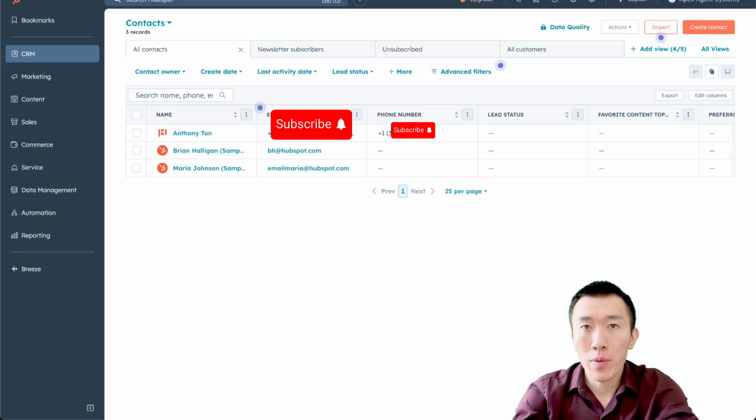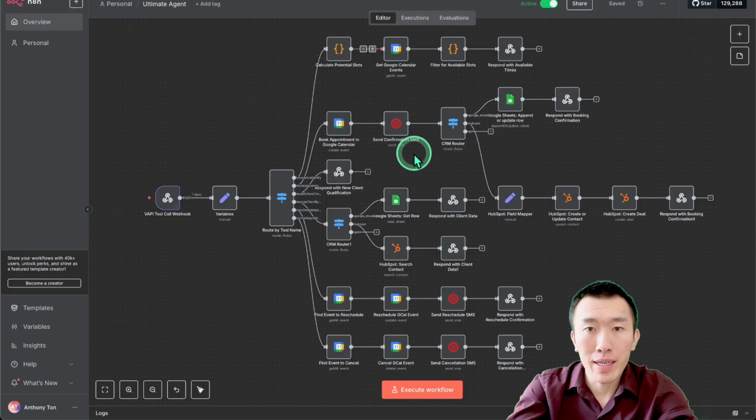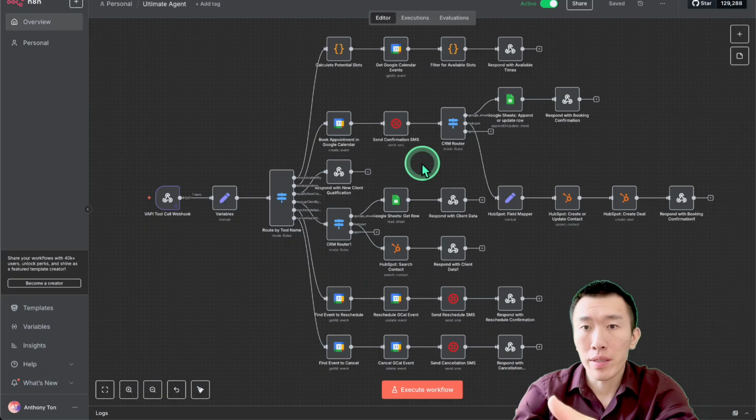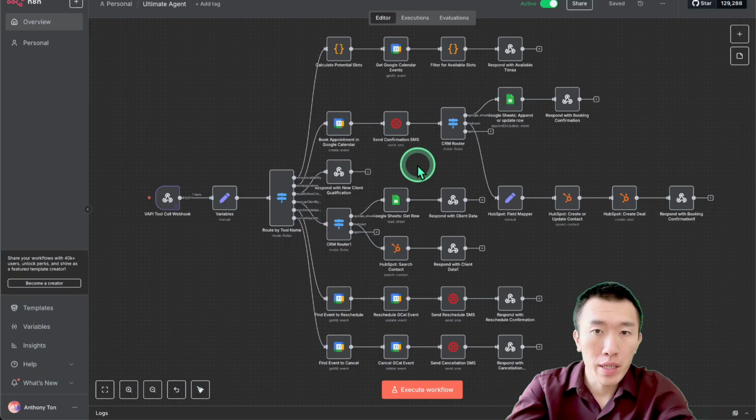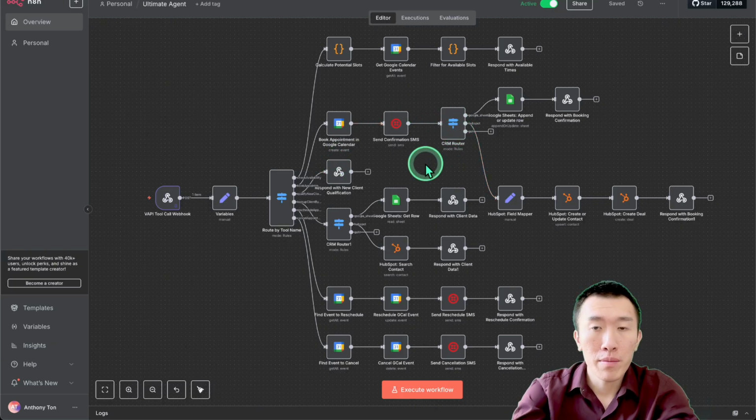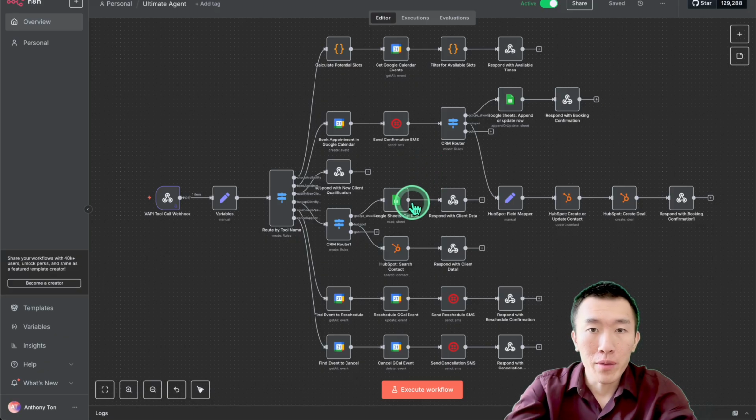Just to recap what we did today, basically we went to N8N, and then we updated our workflow so that basically we could route to different CRMs. And how do we do that? Well, we created a couple of these switch nodes in order to tell the workflow that maybe we want to route to HubSpot, or maybe we want to route to Google Sheets, or maybe Go High Level, or whatever that may be. Okay. And then we did some debugging just to make sure that it was working exactly how it needed to.